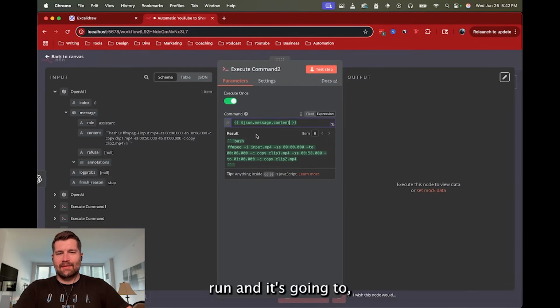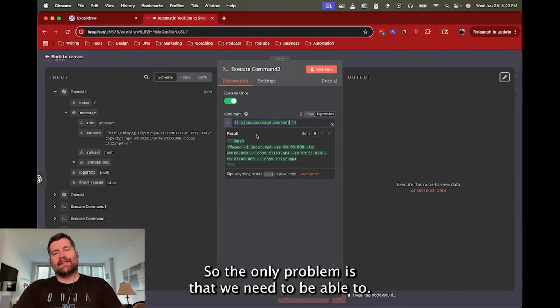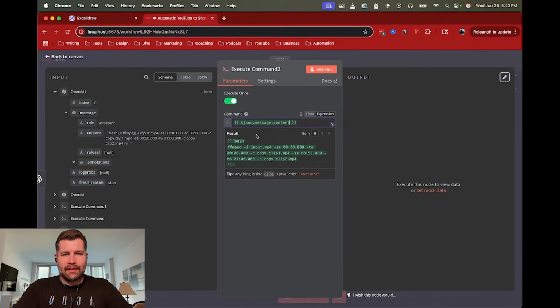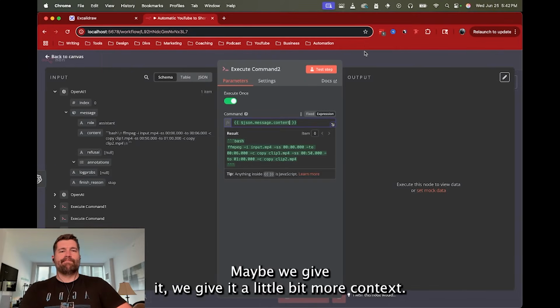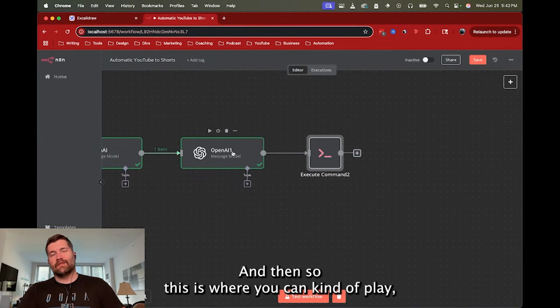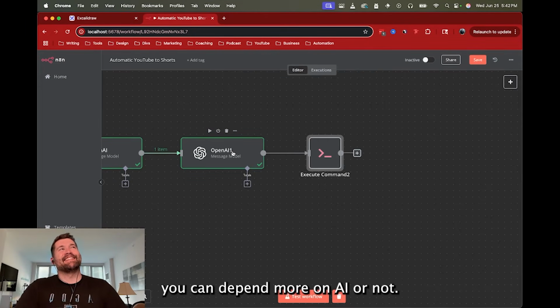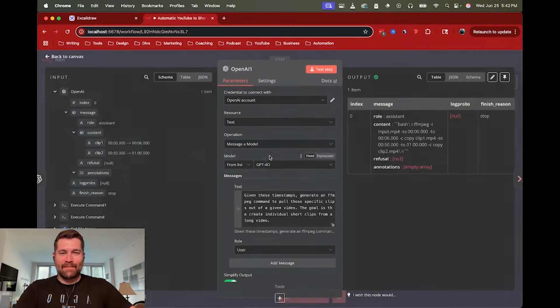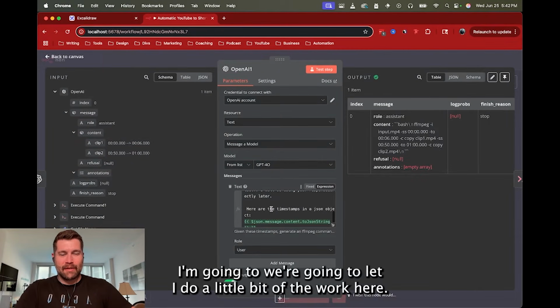The only problem is that we need to be able to, okay, maybe we give it a little bit more context. This is where you can depend more on AI or not. We're gonna let AI do a little bit of the work here.